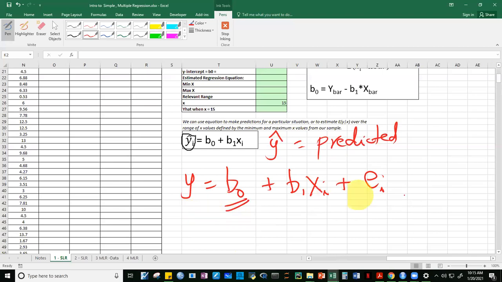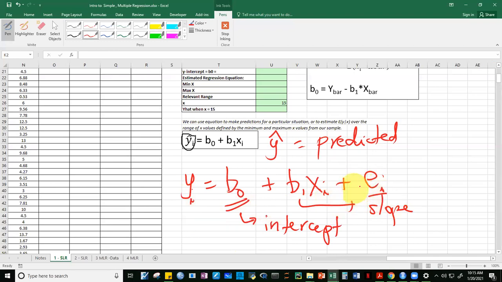Okay, this is the general equation of a regression line. Y sub i is equal to your intercept plus the slope times your independent variable plus a certain error term.